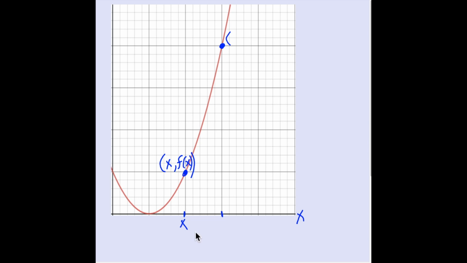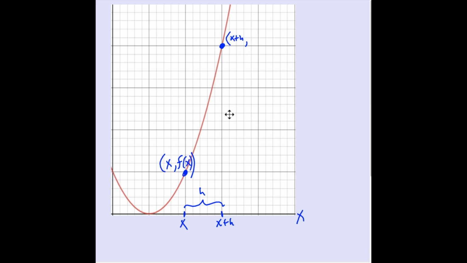Now, what this really is, is a change in x. So we're adding some number, some amount we don't know, let's just say h, to x. So this is going to be x plus h. So this is our x1, now this is our x2. It's just our x1 plus some value of h, because we just changed it by h. So this is going to be x plus h.